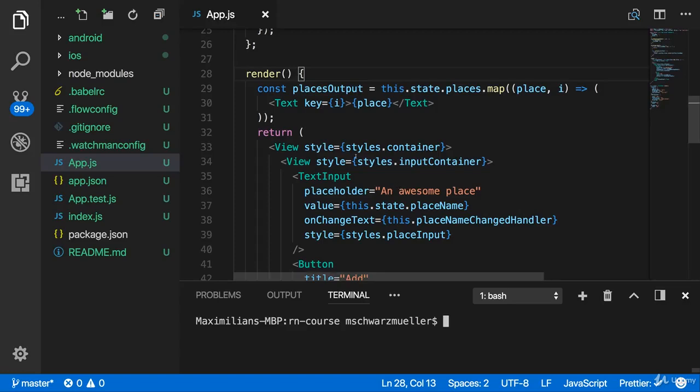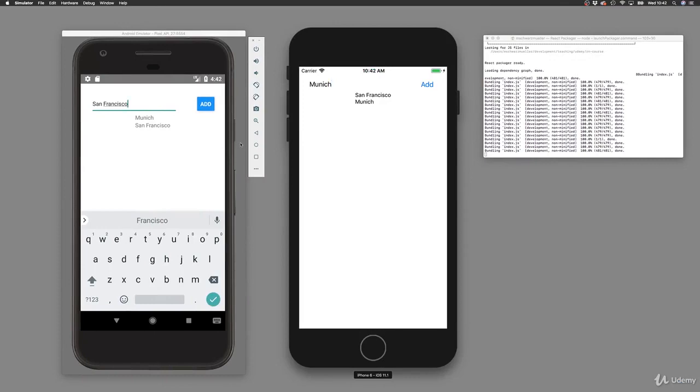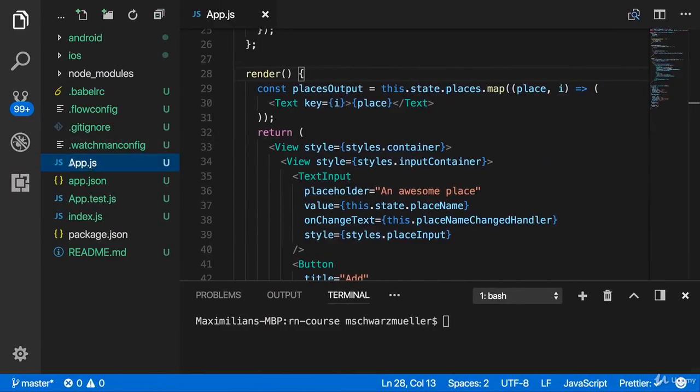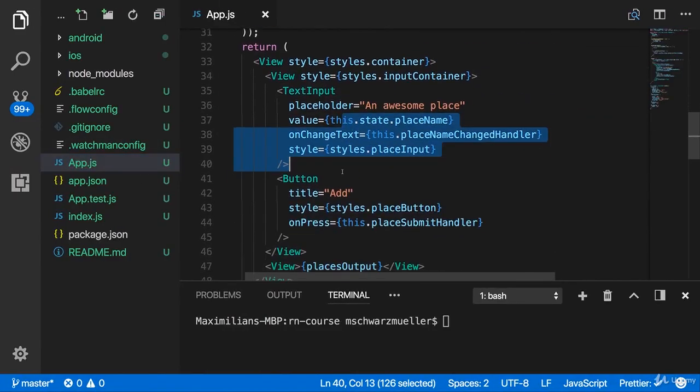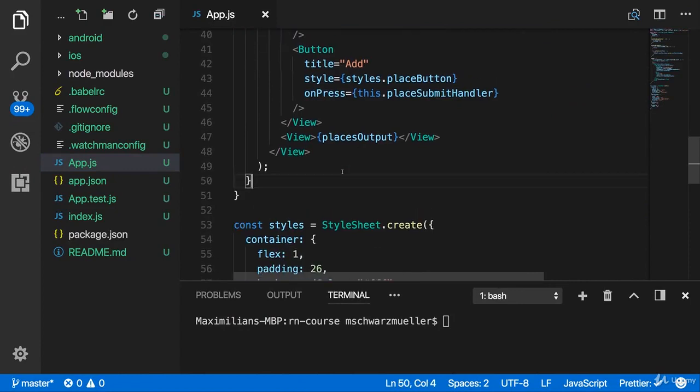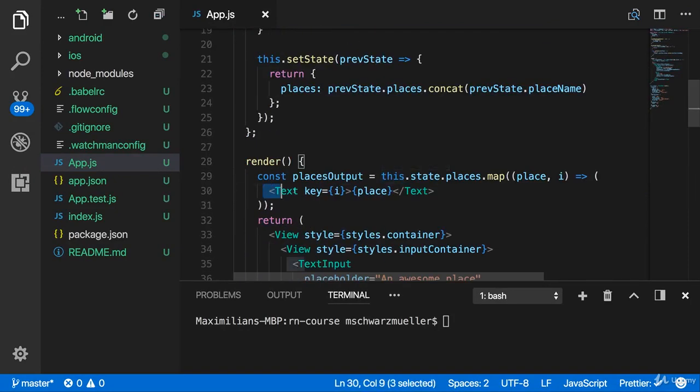So over the last lectures, our app made good progress, but still we only work with one component, the root component, and we don't really have a nice looking list. Our list items are just some text nodes here in the end. So let's fix both. Let's actually create a new component which encapsulates a list item.